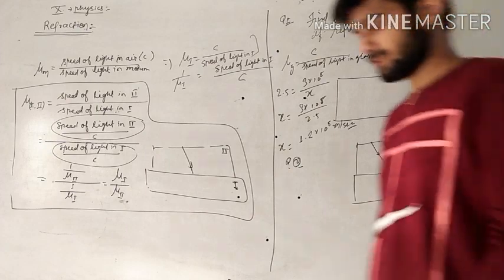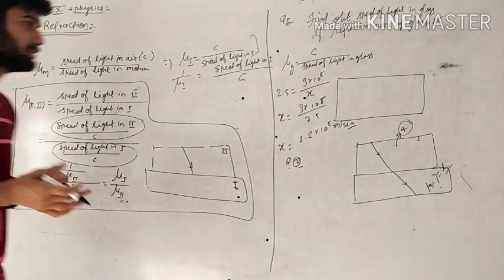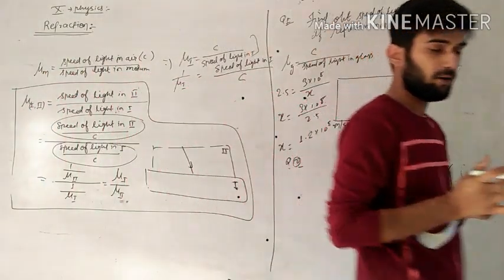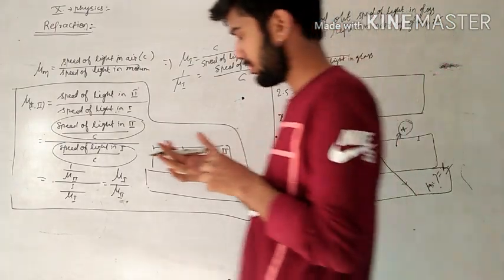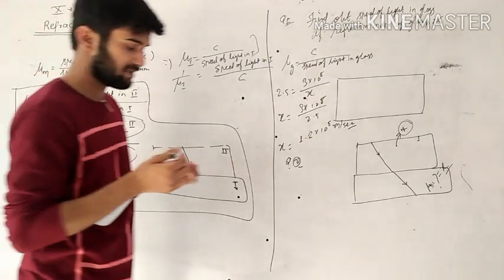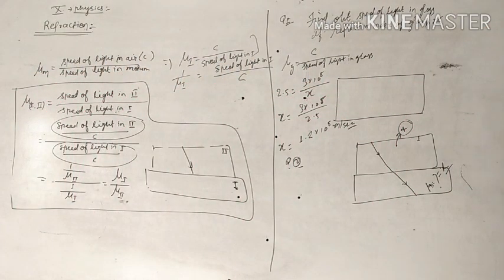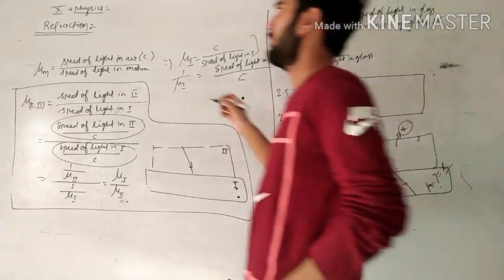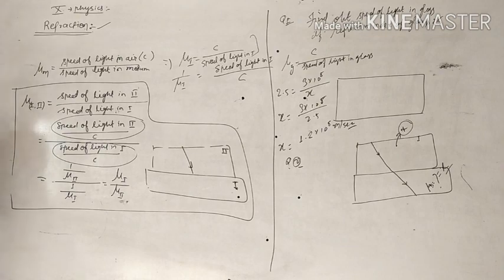Okay. So we can go through these problems, or we will provide you a worksheet in which you can find a lot of problems on the basis of refractive index and relative refractive index. You have to do that, or you can simply go through the book S. Chand publication physics, whose writers are Lakshmi Singh and Manjit Kaur. Hope you have already purchased that book. So go through the problems of the topics refraction, refractive index and relative refractive index. If you face any doubt, you can ask me directly.